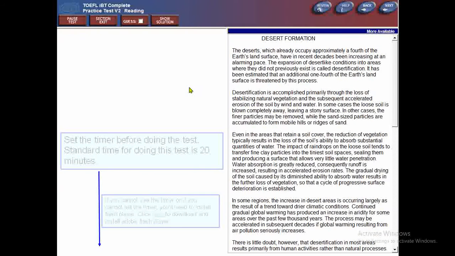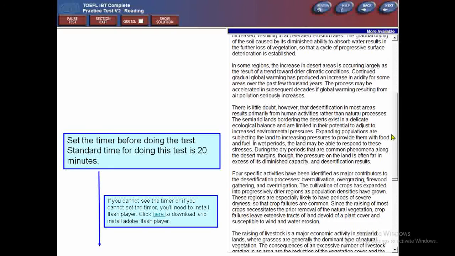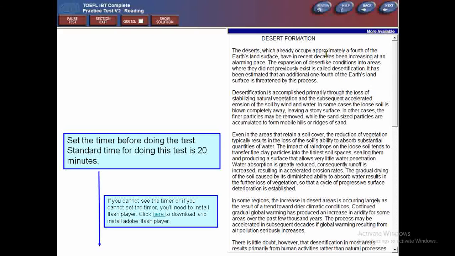It's an old format of the TOEFL. There are 13 to 14 questions, but in the new format, you all know that 10 questions appear in the exam. So what is the tip? The tip is: do not read the passage first. Read the questions first and then read the passage. And do not read by scanning.